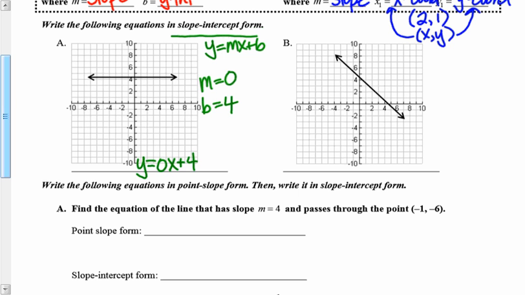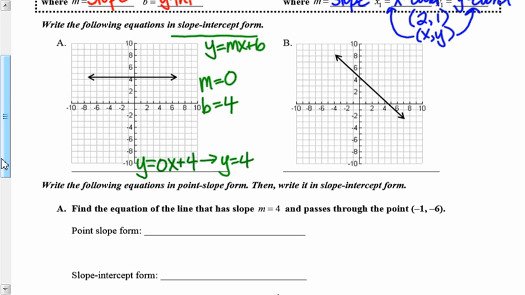And that looks kind of silly to have that 0 in there, so what I would probably do is just simplify this to y = 4, which should make sense going with this graph because any horizontal line that's graphed comes from the equation y = a number. So hopefully that makes sense going back to previous targets that we've had.